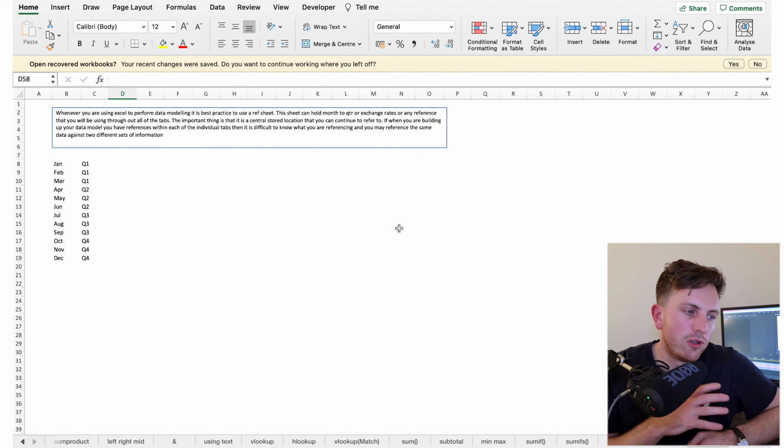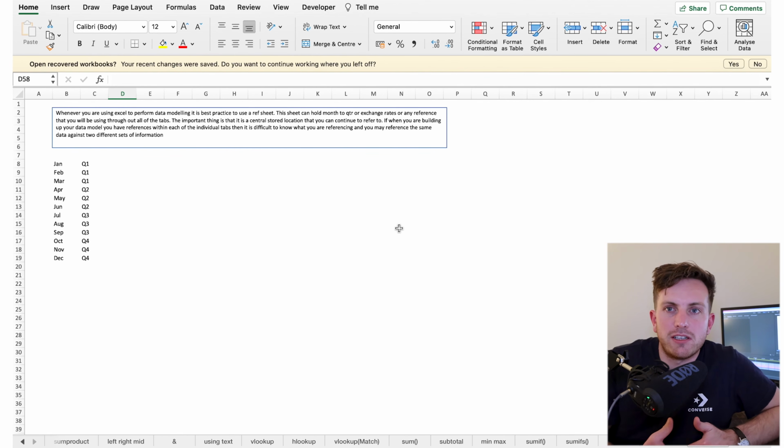It's important to have all your references within one section, instead of within the individual tabs of your Excel. If it's in one area, then anyone can go and reference that one area. You can start building up these large references that you can apply to lots of other Excel workbooks.